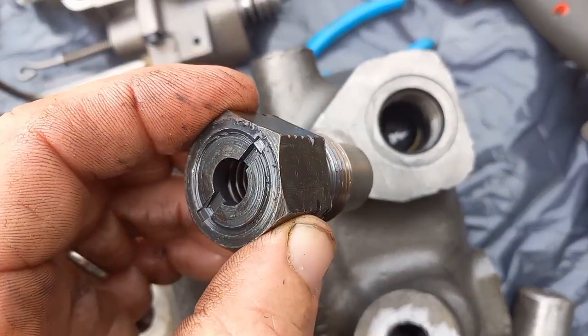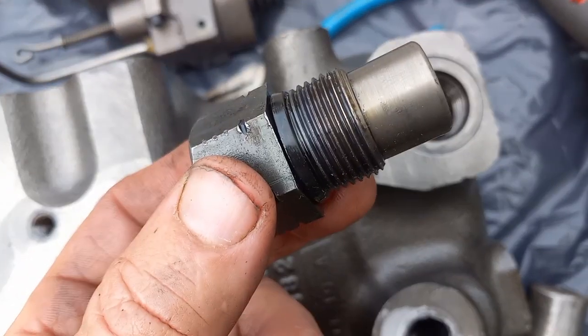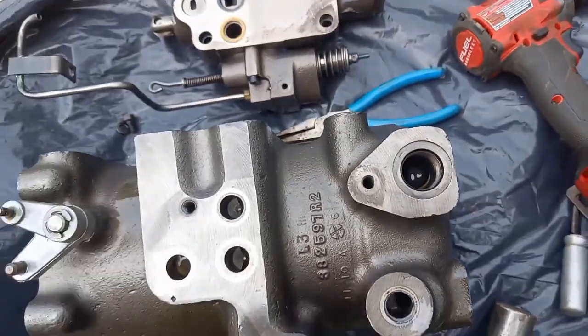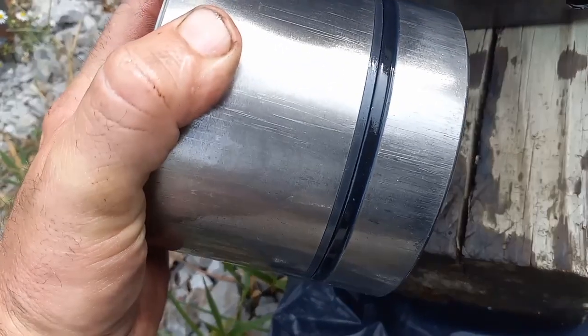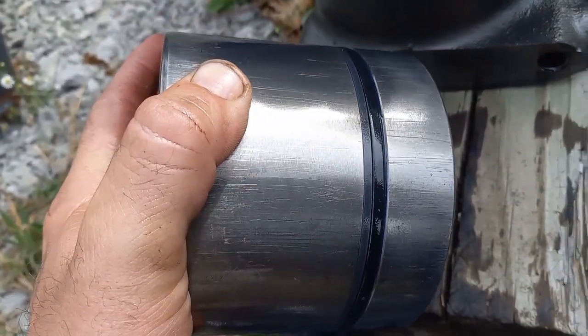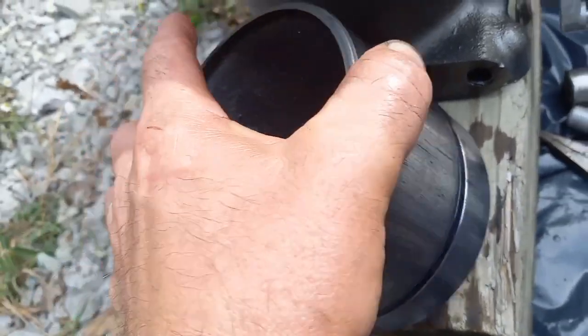Here's a cartridge relief, pre-staked, pre-adjusted. It's got an O-ring on it. It's real flat. I'm going to probably order a replacement. Goes in that pocket right there. There's your piston. One big slug. Rubber O-ring. Looks like maybe 2 backer rings. I'm going to price it. It's kind of flattened, but we'll see.